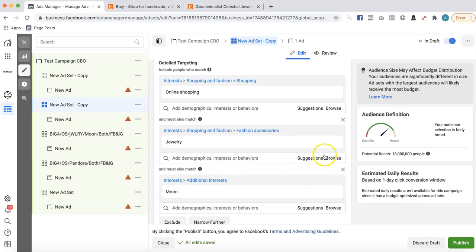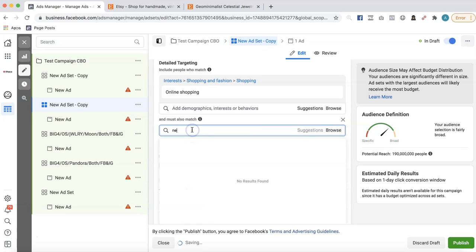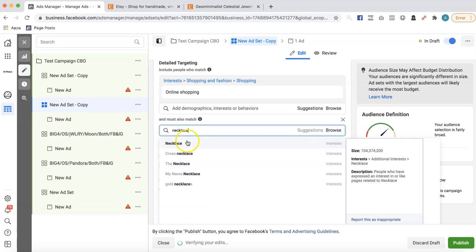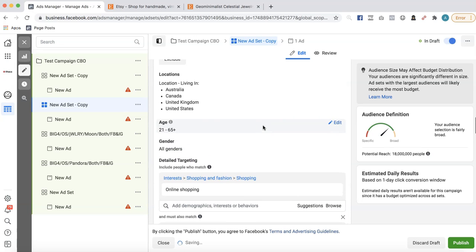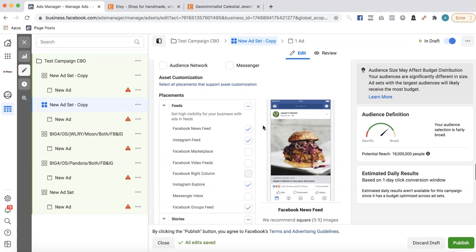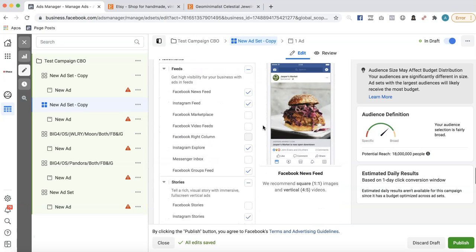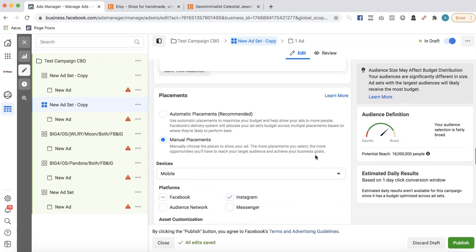Like I said, we do gemstones. So now I want to try necklace. That's something I want to do. So I'm going to go for necklace. And now I have 18 million. Just make sure everything is right again. Sometimes you might omit a few things, and then it has a big impact on your potential reach.